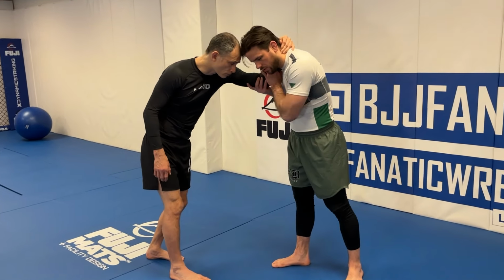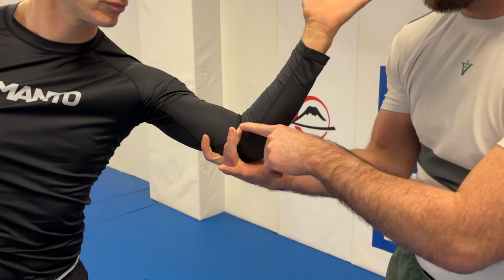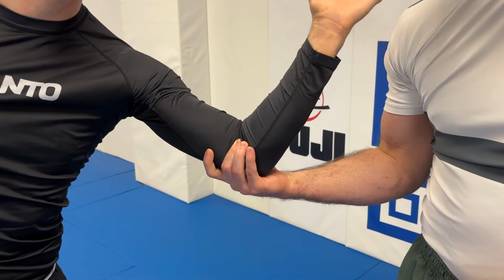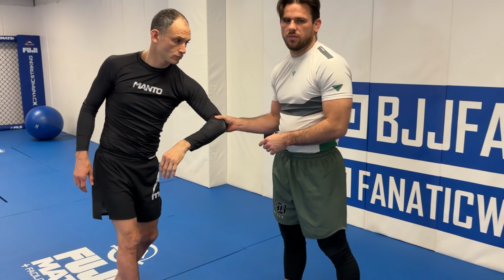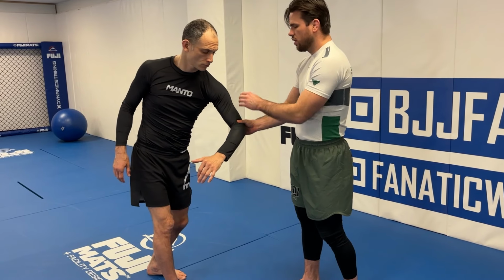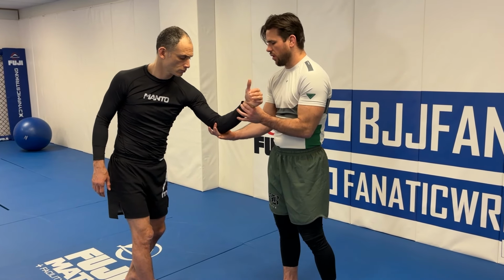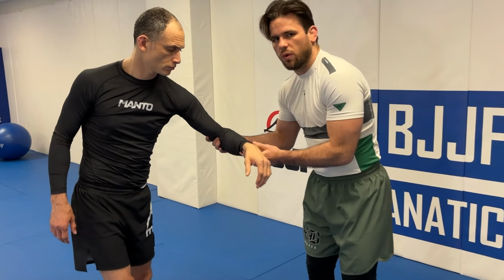Now, how you grip the elbow is important. You want to make sure you're gripping with your thumb and your middle finger as the two primary digits of gripping, okay? The reason this is such a strong grip is because it catches basically at the end of your opponent's humerus bone, all right? There are two bony parts there at the very end of it when you hold on.